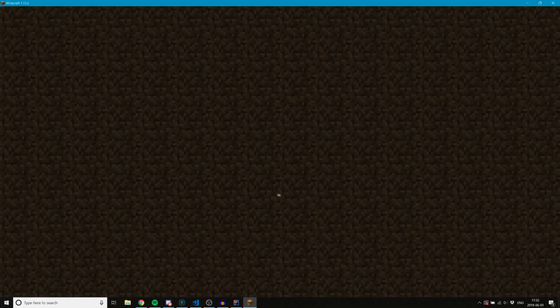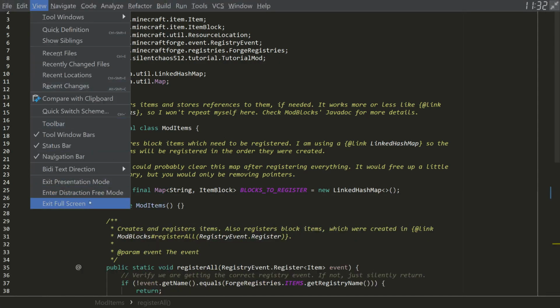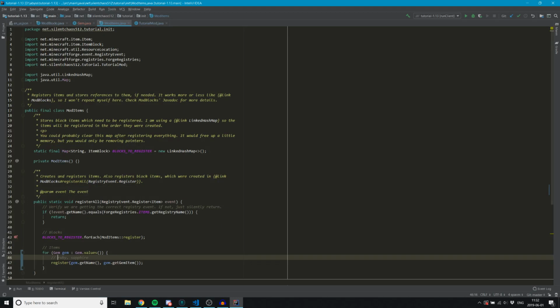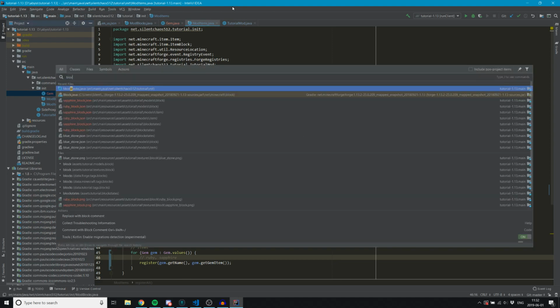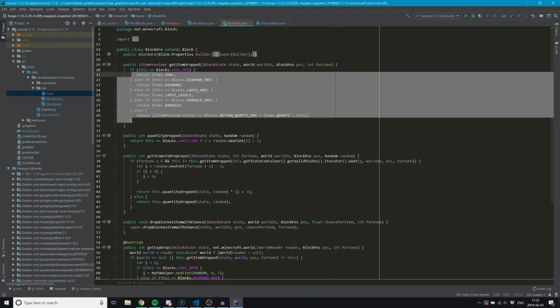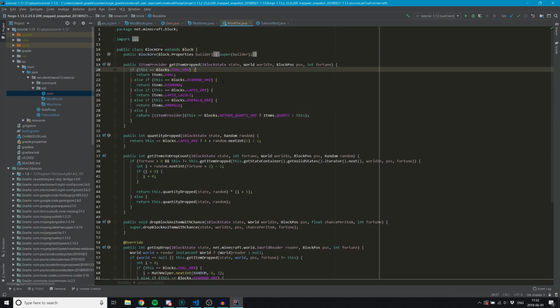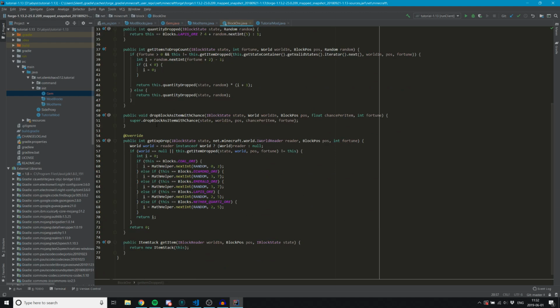Okay, so let's go ahead and add an OR block. So in this case, I think it might actually be good to subclass block. Let me actually see. So the vanilla block OR class, which is what most of the ORs are, if you see here in get item dropped, it's just kind of hard coded for each particular case. So not a very good way of doing it, and we can't really make any use of this.